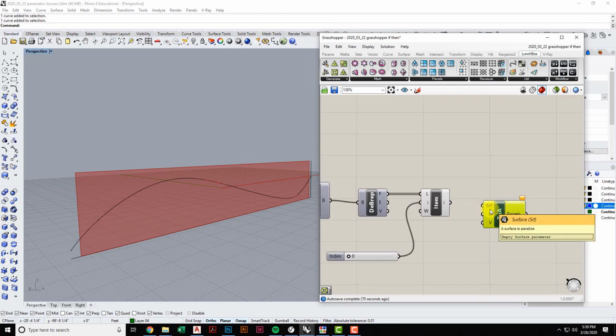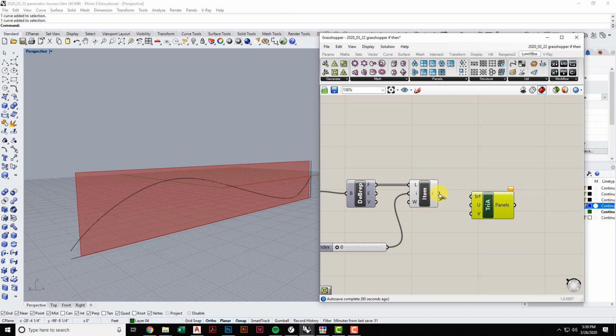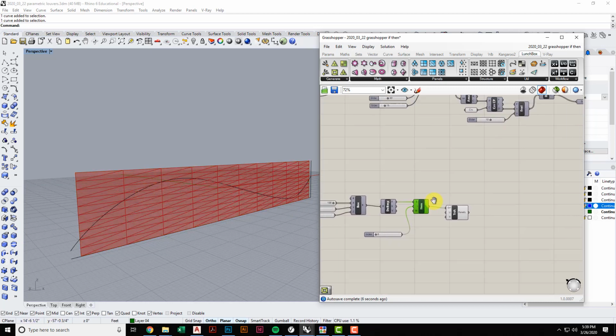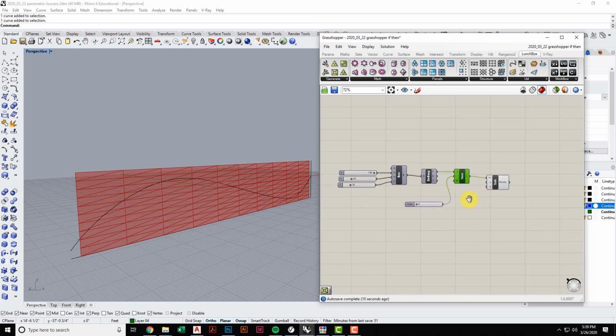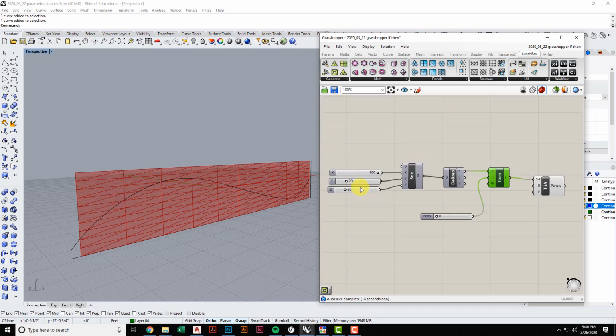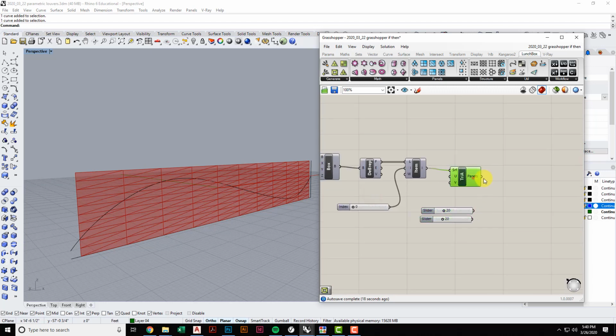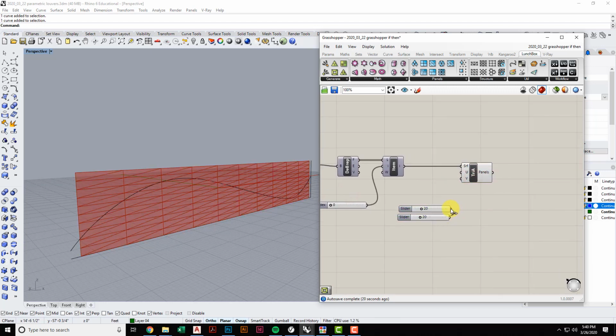So it's looking for a surface, and it wants then the U and V breakdown. So the surface is, of course, my main surface. I'll put that in here. You can already see what it looks like is the default. So what I'll do is I'll make a few more sliders. Actually, I will just copy some of these old ones, use them again as my U and my V.